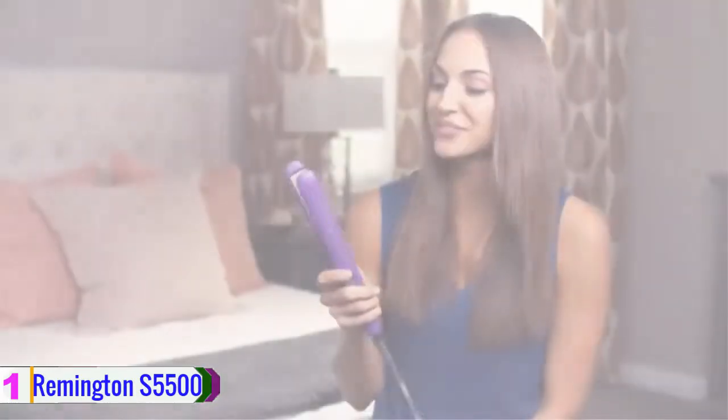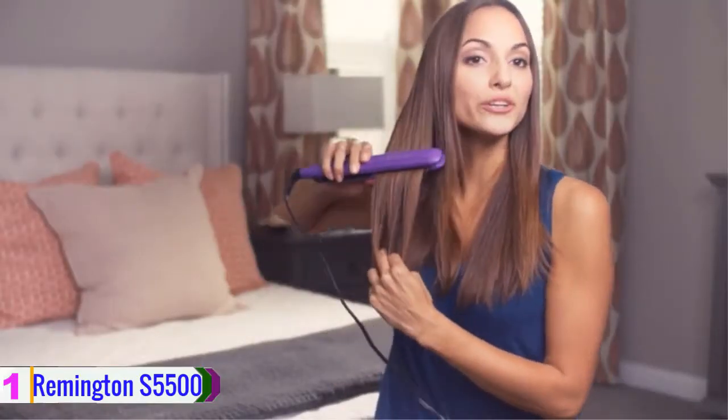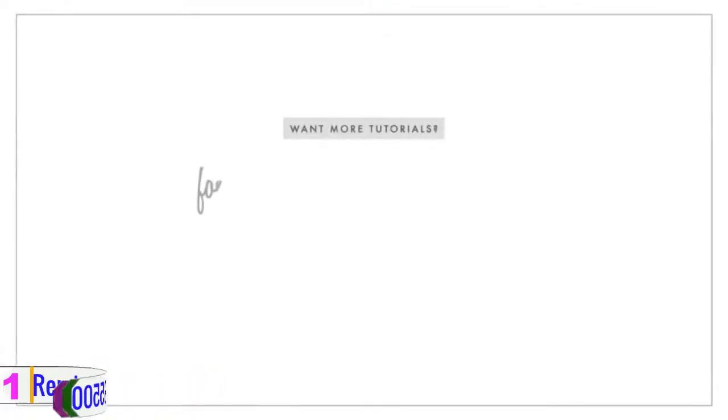The 1-inch ceramic plates are actually really great for if you want to flip out your hair. So while you're straightening, you can always just take it and go under, just a little smidge, or you can go out and you can give it more volume. I'm going for more of a straight and sleek look today, but having such thin plates allows you to have more versatility in how you want to style your hair.